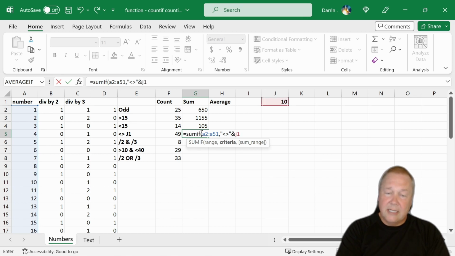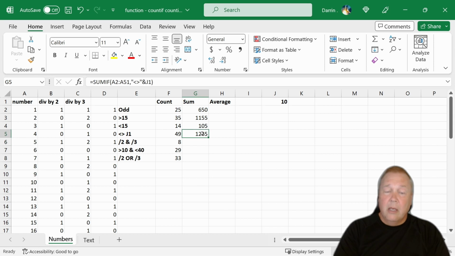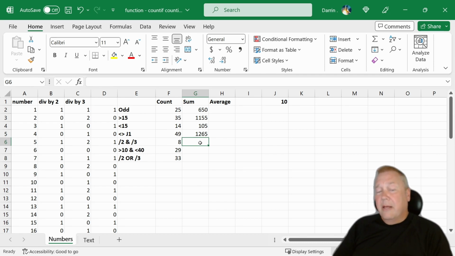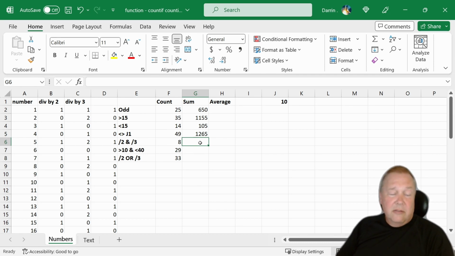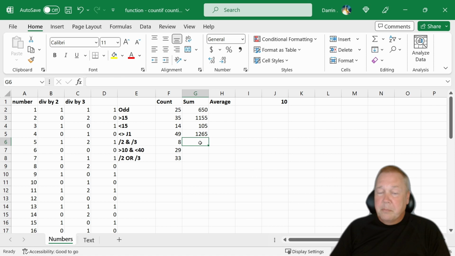In this case, J1. And since the sum range is the same as the criteria range, we don't have to type it. And I have 1265. So that's all the numbers 1 to 50 without including 10.